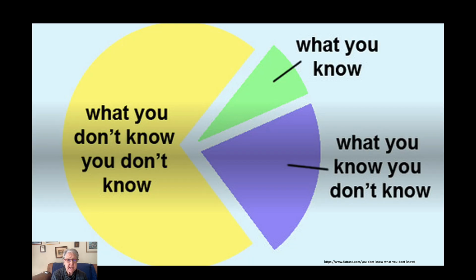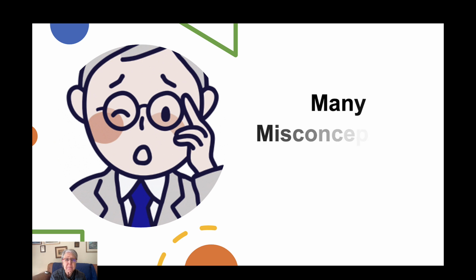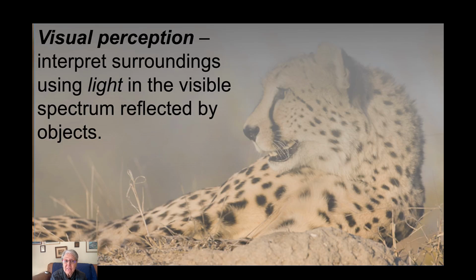Donald Rumsfeld once said, "We know what we know. We know what we don't know, but we don't know what we don't know." But in addition to that, and especially with social media these days, we often think we know, but that could also be erroneous. There are many, many misconceptions and misunderstandings out there, and one of our aims is to try and sort these out and simply stick to the facts.